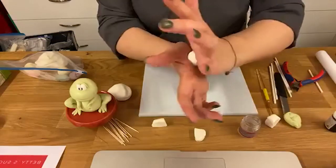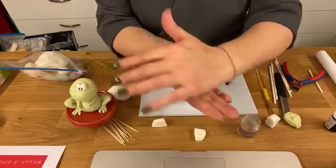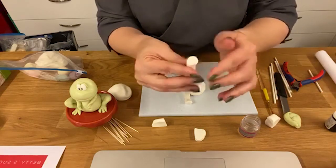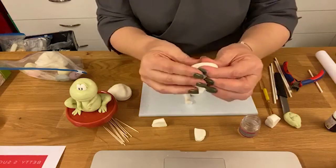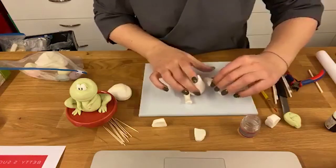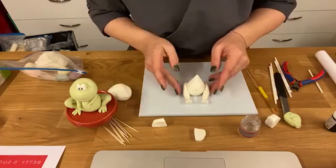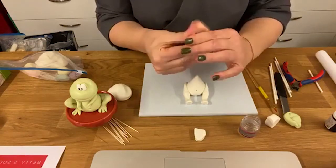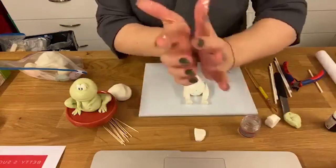For the second leg, again, make the carrot shape, flatten it, and the knee. Flatten the side, bring on the glue, and now again with the arms. So you see the legs and the arm parts are really, really equal.